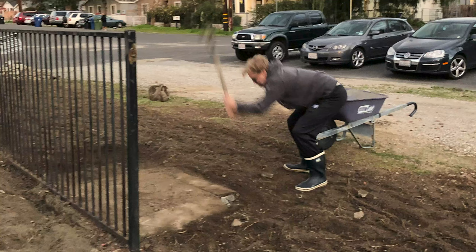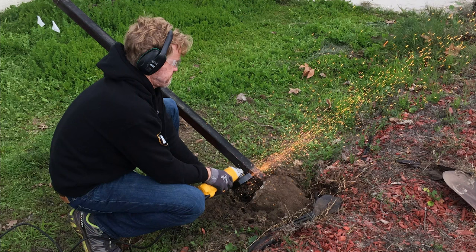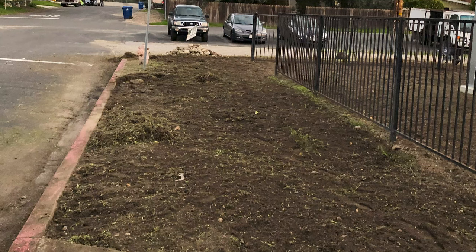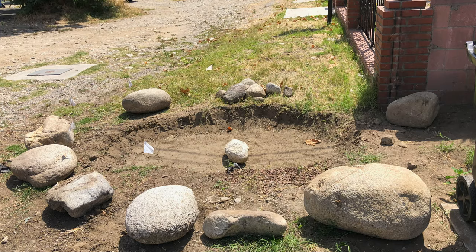Prepping should really be called what it is, hard work. We had concrete removed and saved the big pieces for stepping stones. The old fencing we turned into mounted trellis for California wild grape. We pulled the grass out, which by the way had a root system that was still very much alive just under the surface. Contouring the land mostly consisted of digging wide trenches for rainwater collection.